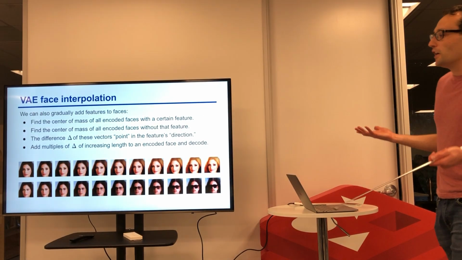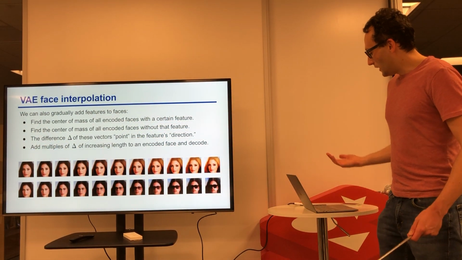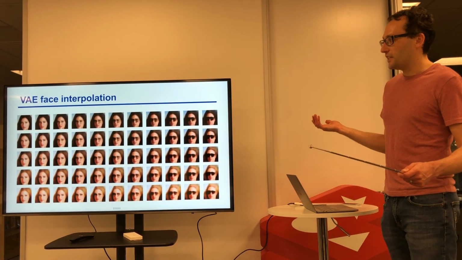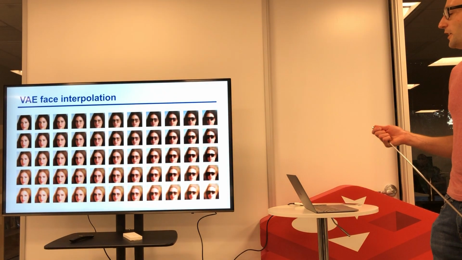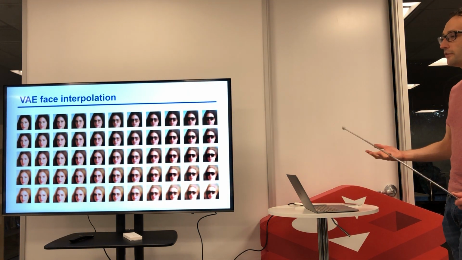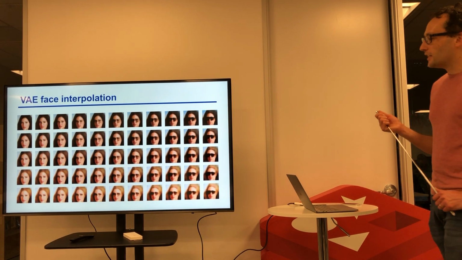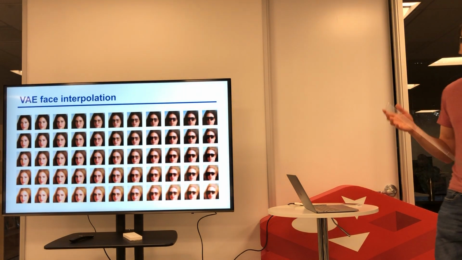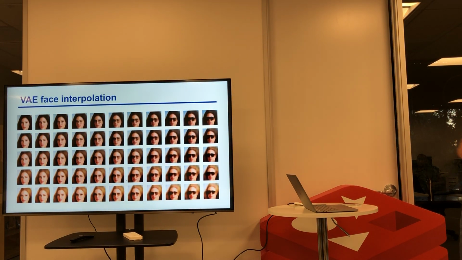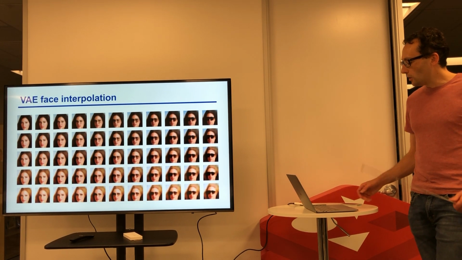And you can do the same thing for other features, such as in this case I've done shades here. And you can also do both at the same time. So there you have it. So here you can see in action some of the applications that we talked about in the opening slides. And all of this is not terribly difficult to do if you have access to a GPU, as you can get, and I'll talk about that in my last slide here. And you can do all of this on your laptop.